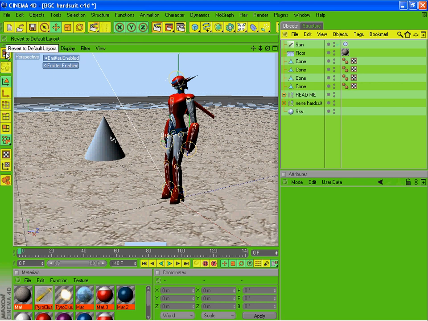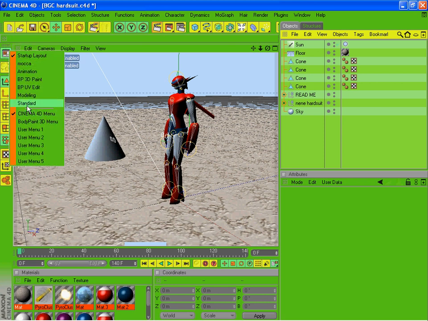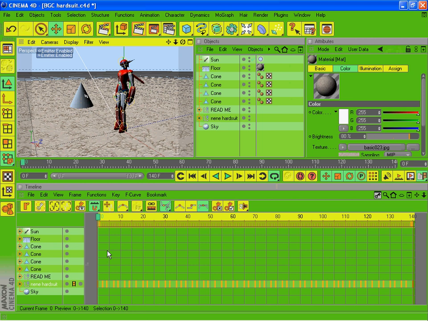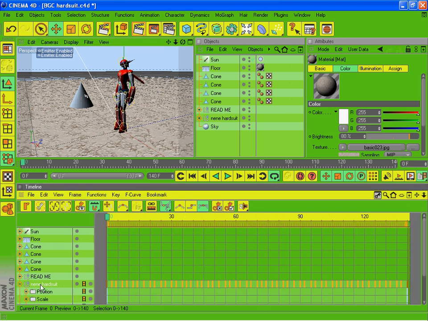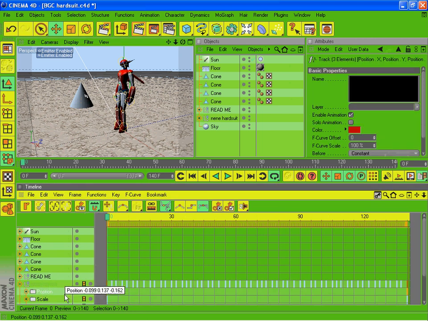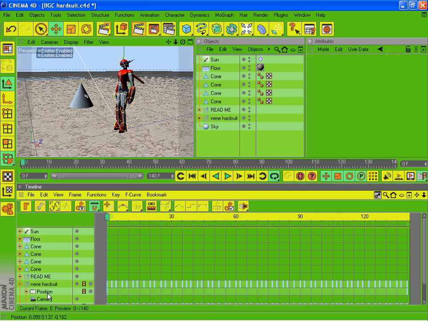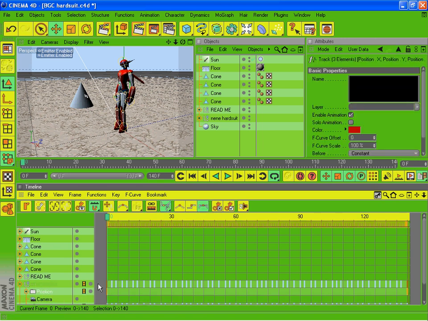I need to go into animation for a second. Select the position for that, because I'm not working with scale, so I can delete that. Rotation, delete that. Just position for that group object. Make the frames linear, so she comes off the line like a shot.